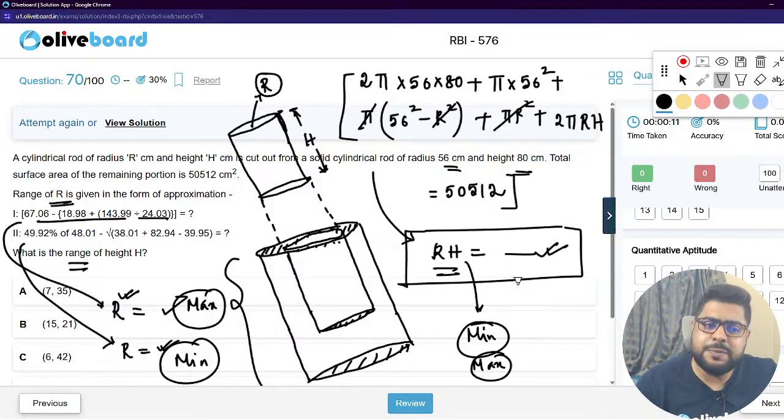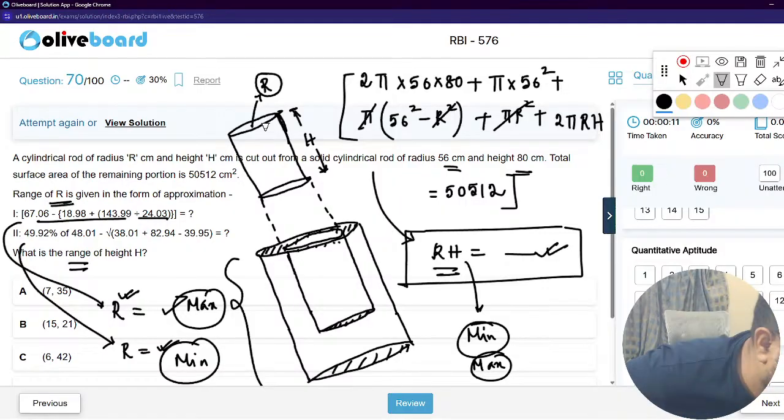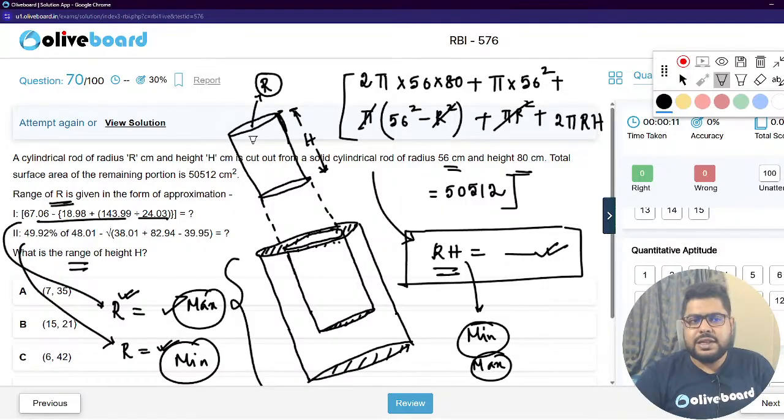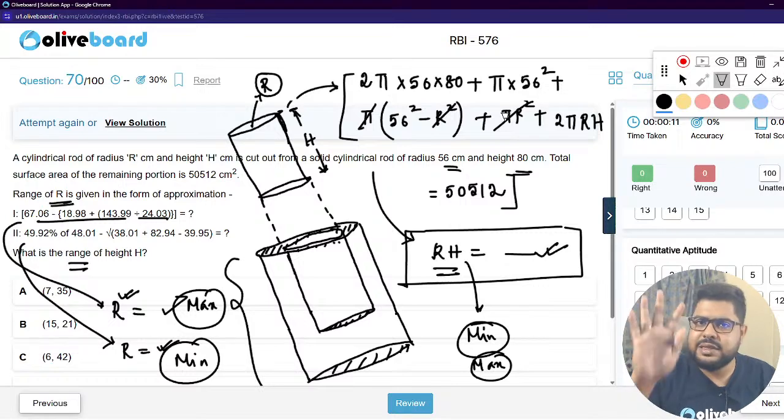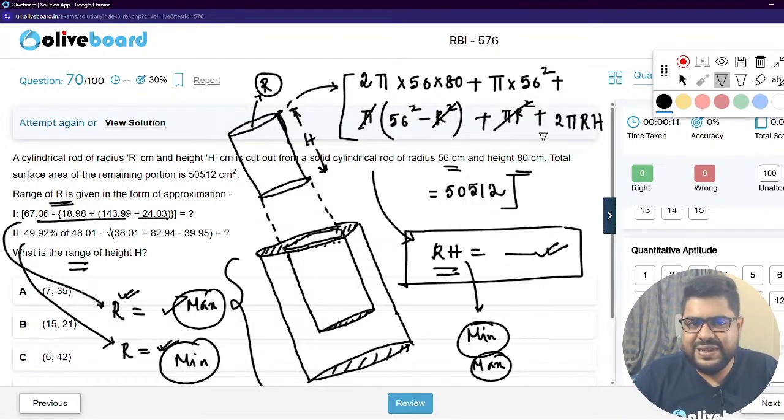But again, conceptually, ये visualize अगर कर पाए हो, if you have been able to visualize this, then you will be able to solve this. देखो, the whole question was there, if you have been able to visualize this, and from there if you have been able to write this equation, this is the entire thing. Clear, sir? Clear, everyone? Chalo.